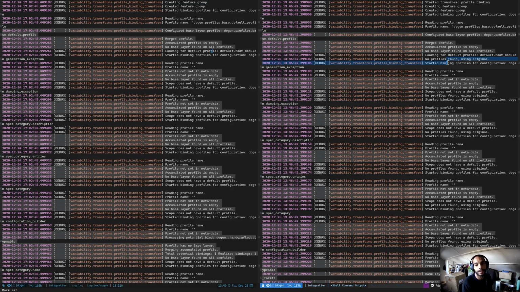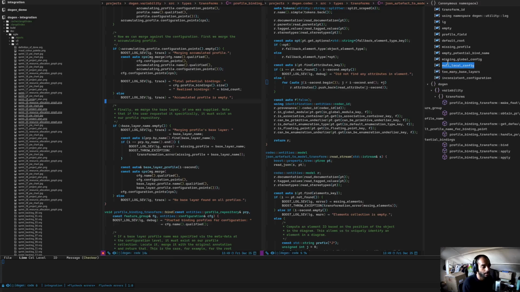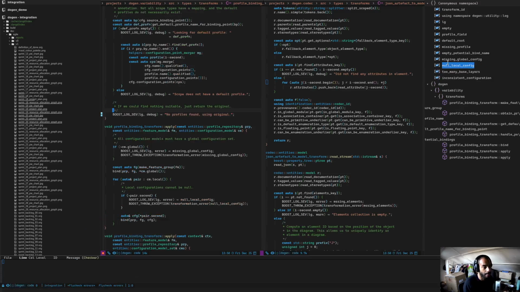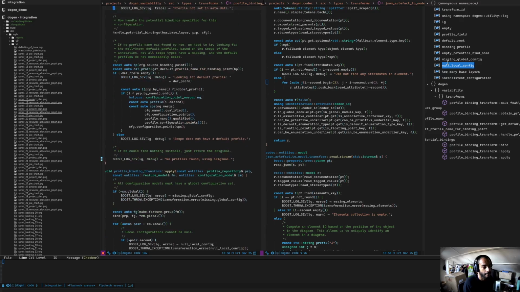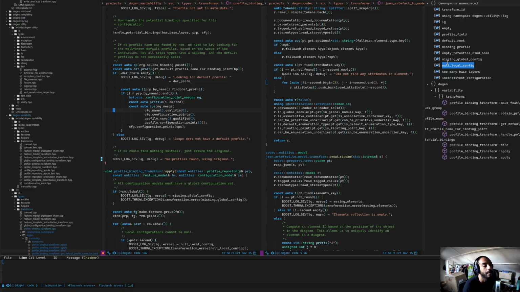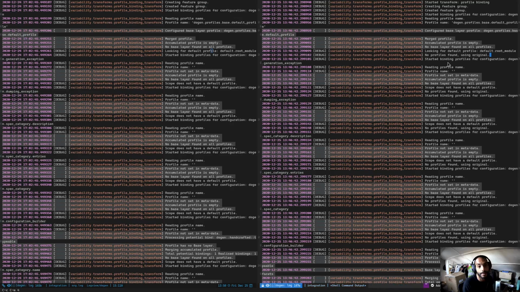Right, let's just try to understand what are the two possibilities we have here in the code path. So one is basically saying this. The other one clearly must have gone into here. So in both cases we seem to say looking for the default profile, if I remember rightly.